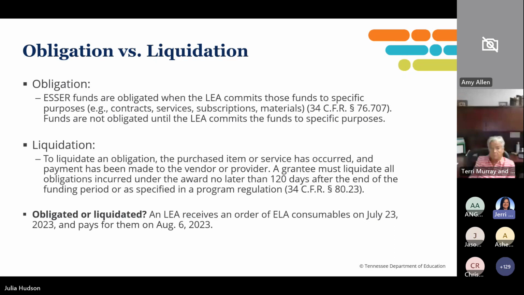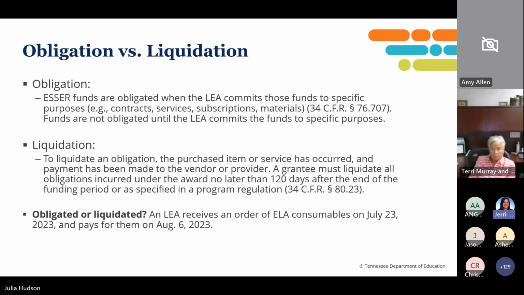When you liquidate an obligation, that means that you have received your items, the service has been performed, and you have made a payment to either the vendor or provider. And so with the federal regulations, this liquidation must happen no later than 120 days after the end of the funding period, which of course is September 30th.